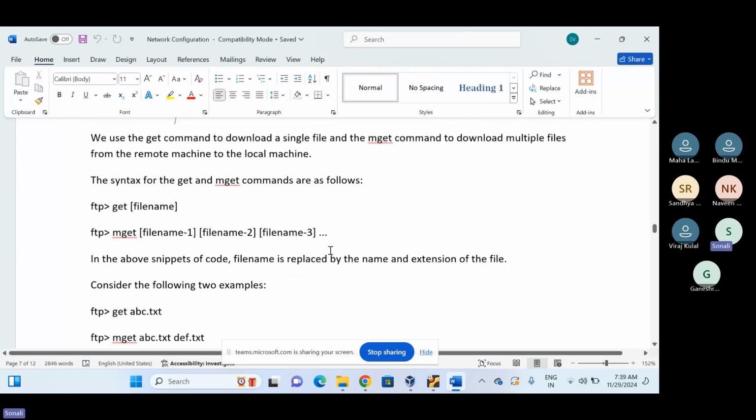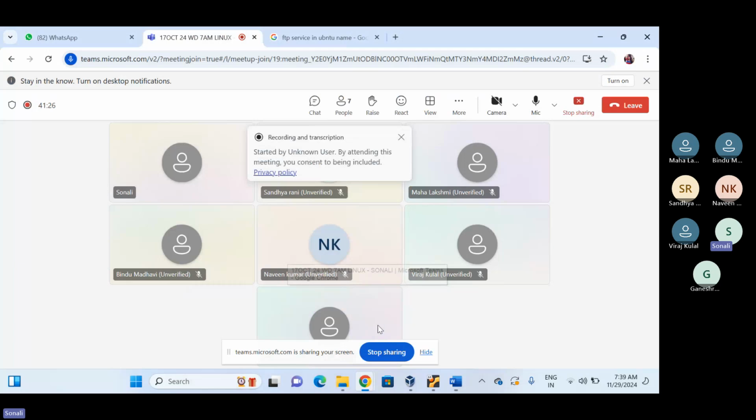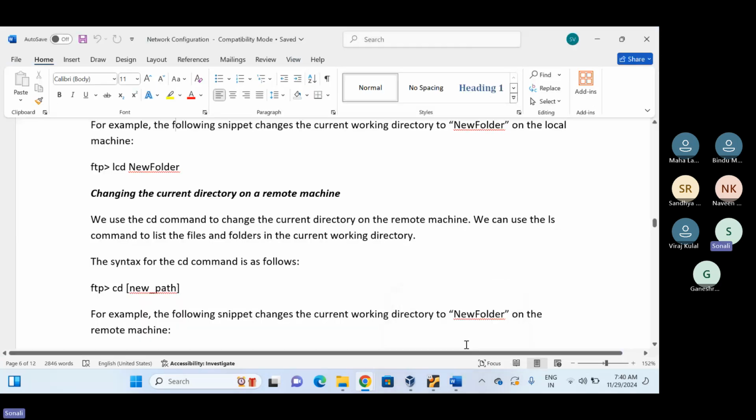The things go on. Are you guys able to connect? Anybody tried connecting? Yes, Ganesh Ram, Naveen, Viraj. I'm doing, ma'am. Okay, try connecting. If you get any issue, please ask me.